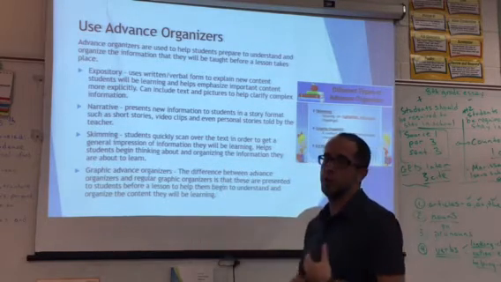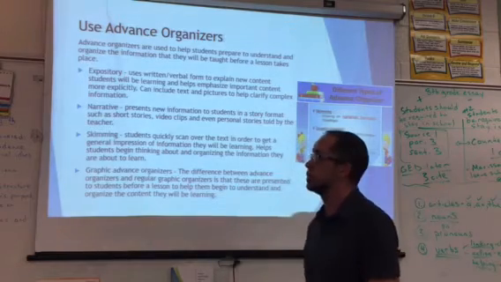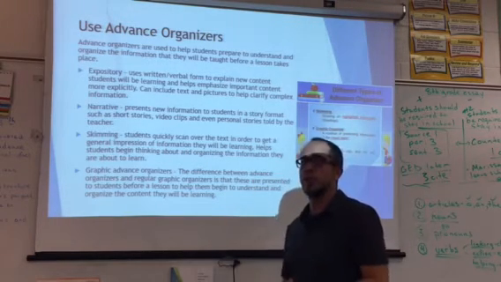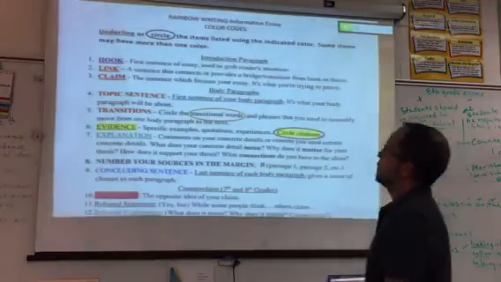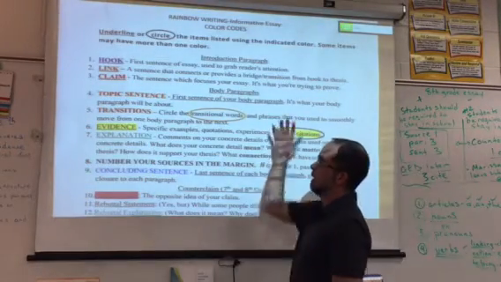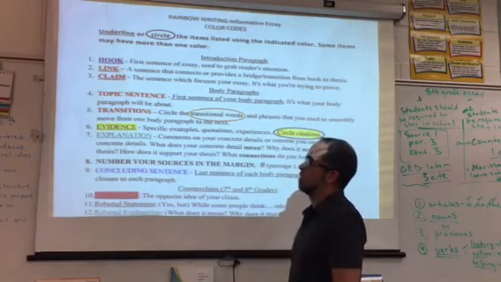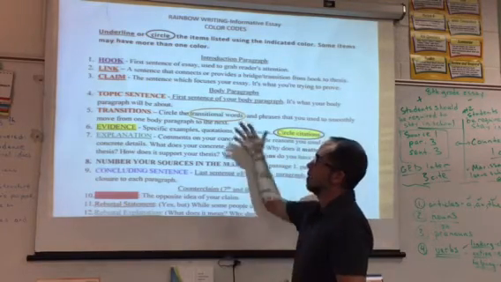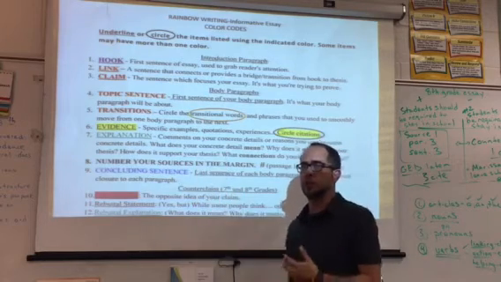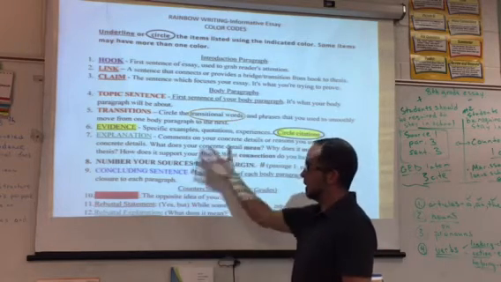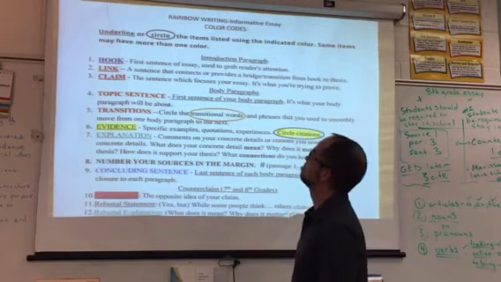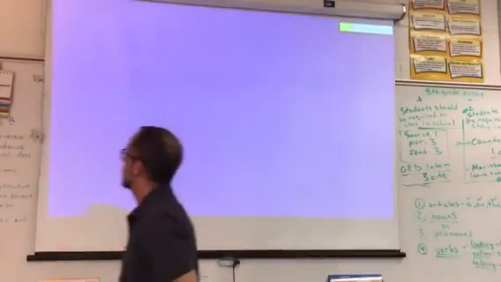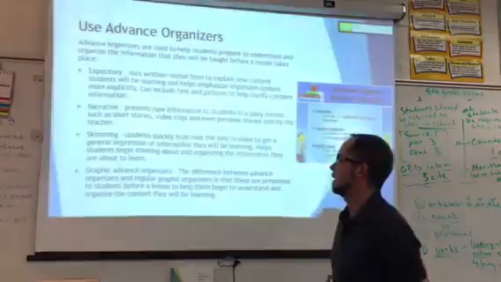One might be expository, in which you're simply presenting written or verbal information to students, explicitly telling them what the information might be. An example of an advanced organizer like that might include something like this that I use in my classroom. Here we see an informative essay outline that really goes over all the steps of an informative essay. And this might be a great precursor to teaching students about the structure of an essay, because they can really see everything that they need to learn within the outline of the essay. Also, that's an example that I use in my own language arts classroom.